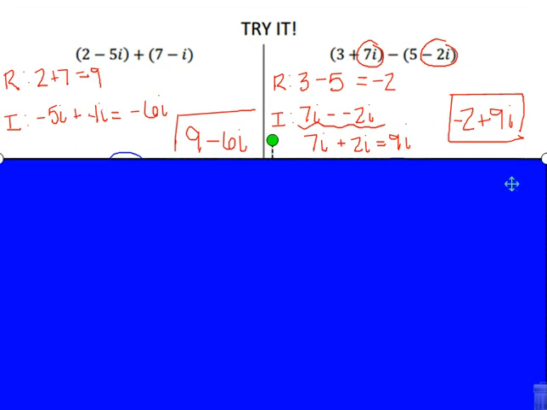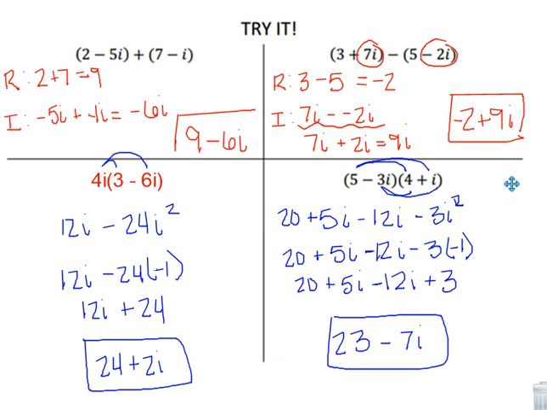Let's check and see how you did on the multiplication. So we have some distribution going on. Did this get ya? Okay, light bulb go off. i squared, we need to simplify or rewrite it as a -1. Hopefully you did your distribution correctly. Make sure you write it as a complex number. The real part always goes first and the imaginary comes second.